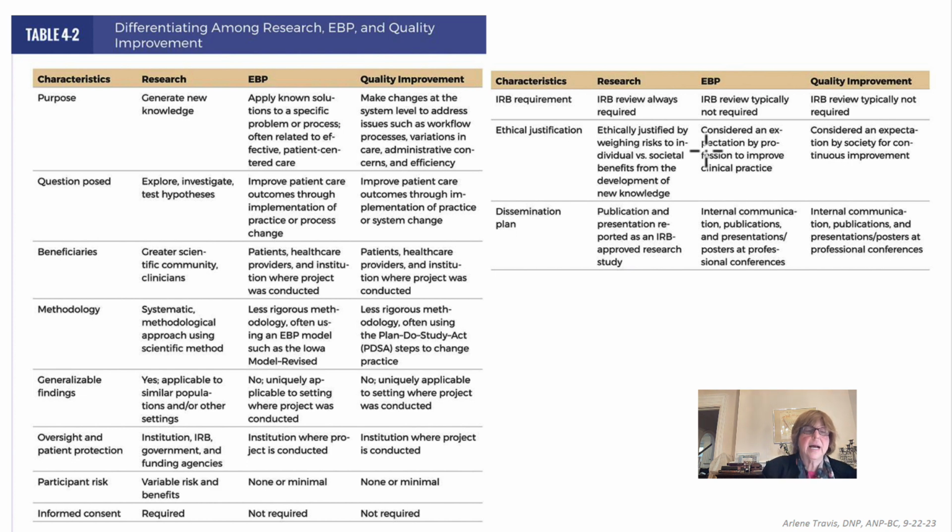In terms of the methodology, research, whether quantitative or qualitative, has very clear, systematic, and methodological approaches using the scientific method. Evidence-based practice is a less rigorous methodology, such as the revised Iowa model. And quality improvement is also a less rigorous methodology, and it uses the Plan, Do, Study, Act (PDSA) steps to change a practice.